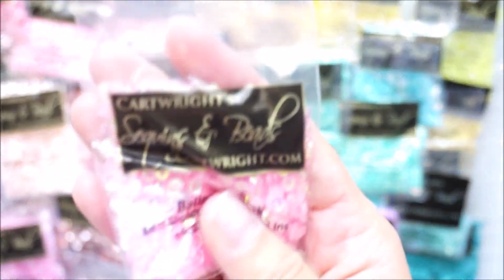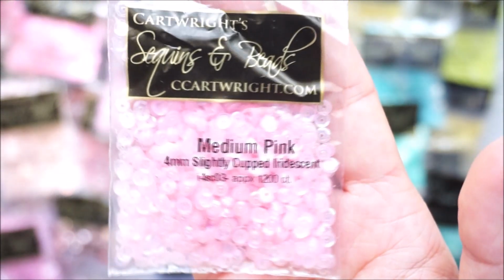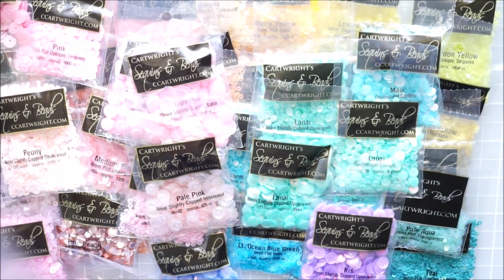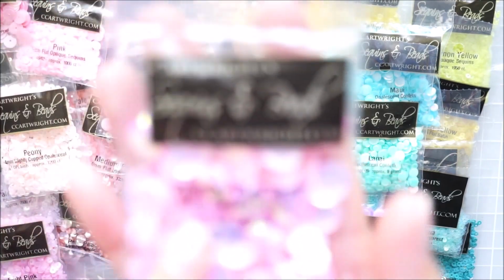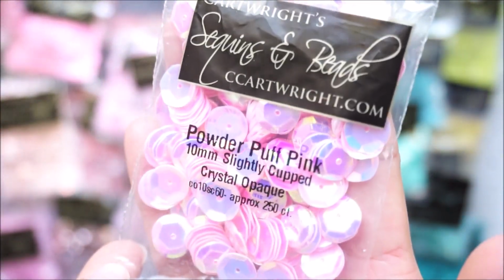Ballerina pink, this one's cute. Ballerina pink, 4mm slightly cupped. Medium pink, 4mm slightly cupped. This one's iridescent. Powder puff pink, 10mm slightly cupped. These ones I love too. These are really pretty. Love these ones. It has like a purple shine to it.